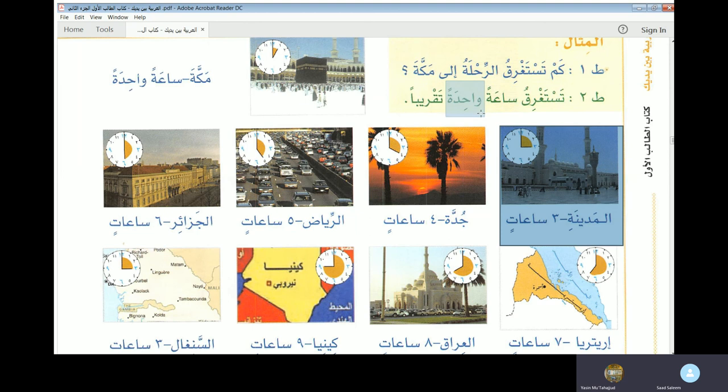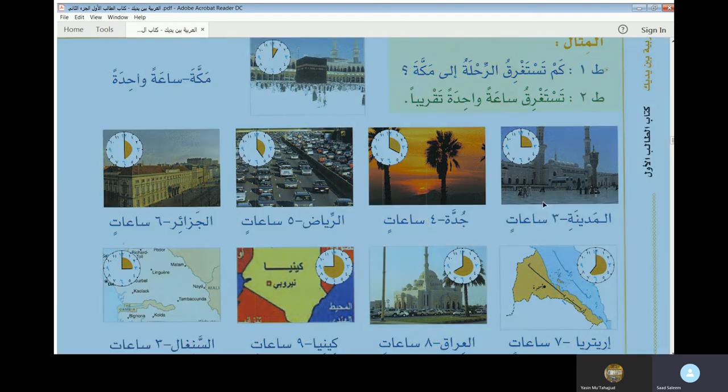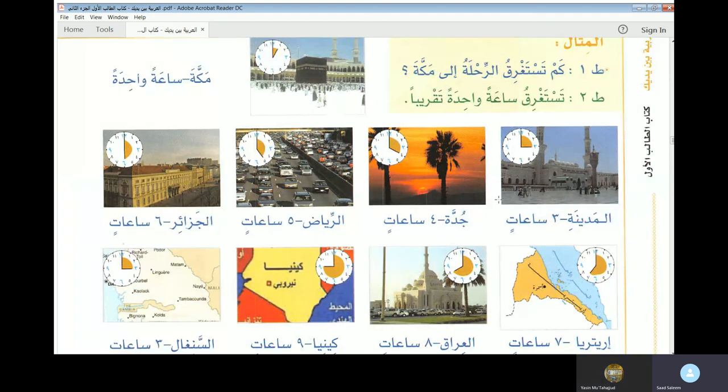In the case of one and two, if you remember, you learned that they are used as na't and man'ut. So that's why you see two fathas on one. But in the case of three, you learned that from 3 to 10, the counting is considered as mudaf. Mudaf cannot have tanween, that's why we are using one fatha. Okay. Thalatha sa'atin takriban.